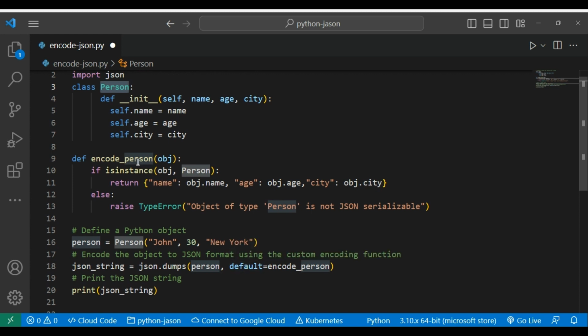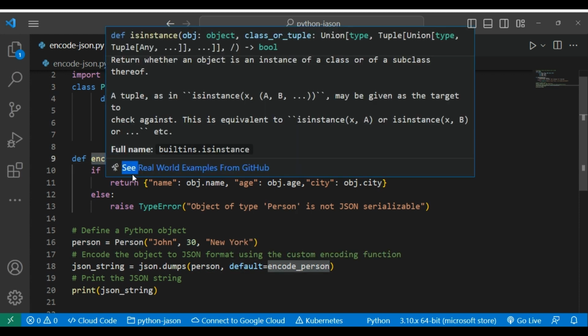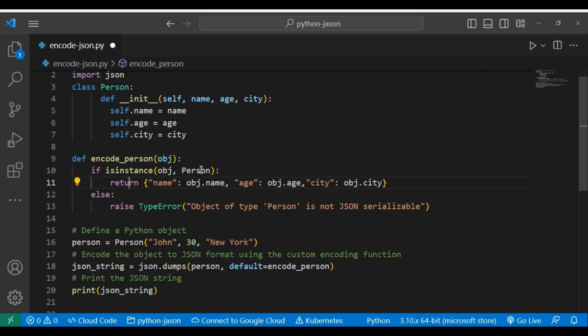This function will check whether the object is an instance of that particular type, that means the person type, and then it will return the JSON for that, which is user defined. So how you want to send the JSON, based on the input parameter or the custom object, we can build our serialization logic and return that.